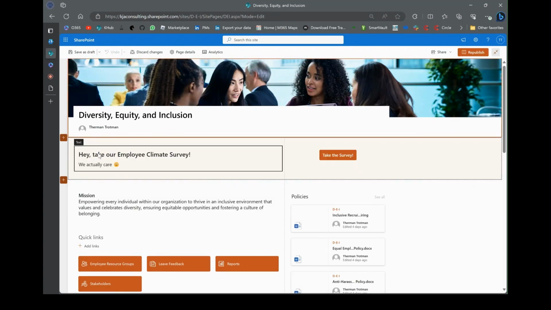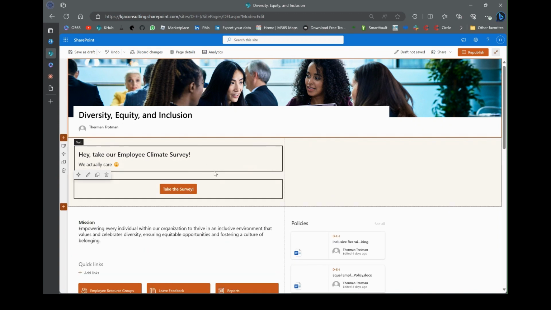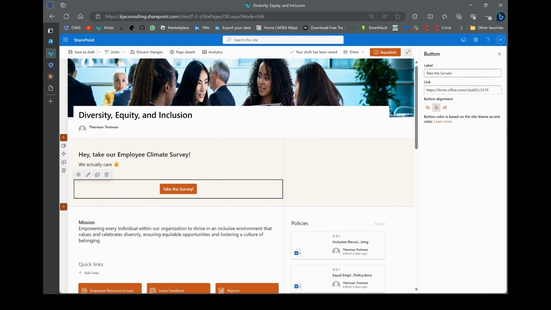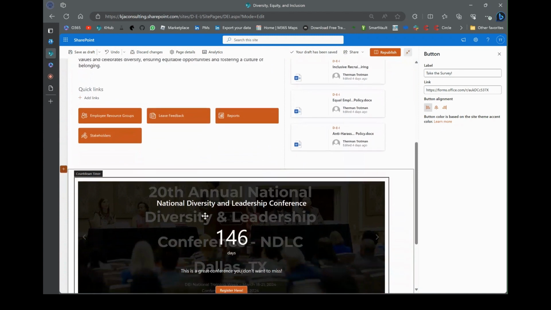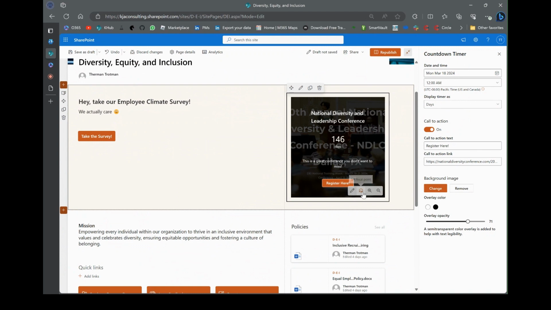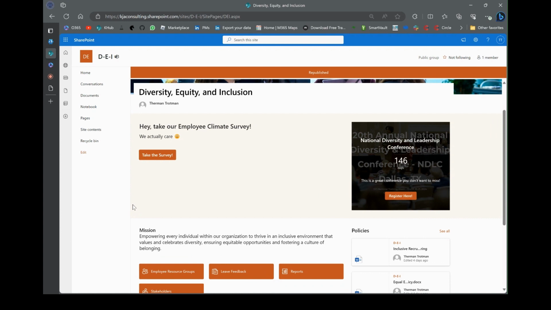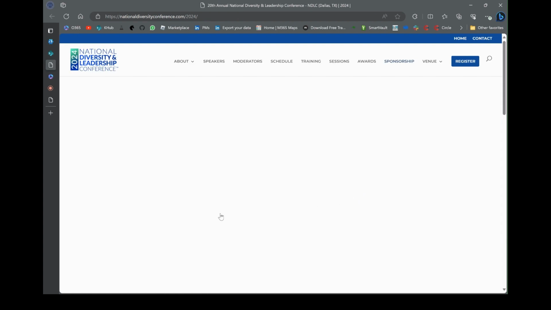So here's what I'm gonna do. I'm gonna take the climate survey information and move that button over to the left, let that take up that space over there. Looks a little bit better over there, like that. And then I am going to drag this up to that open space. So let's take this up here, and now look, we have both of our important things at the top of the page. Let's republish. So on the left, we got them easily taking the survey, and on the right, we got them registering for the conference. Two important things sitting at the top of the page. When you click on the button, it takes you to the page.